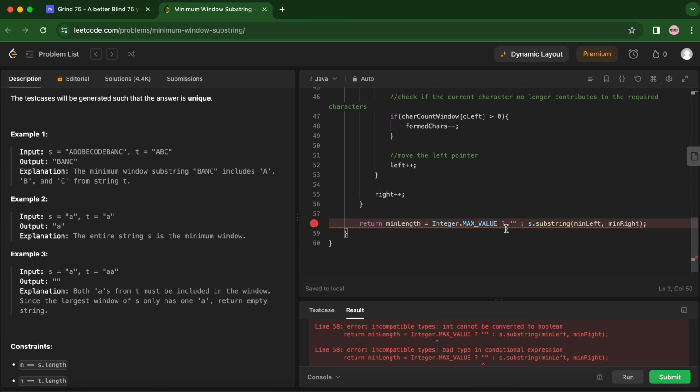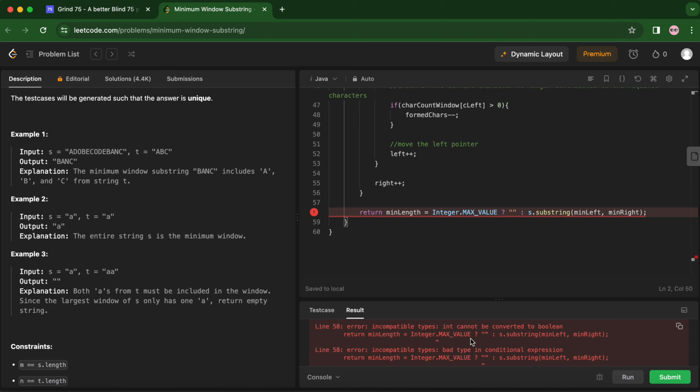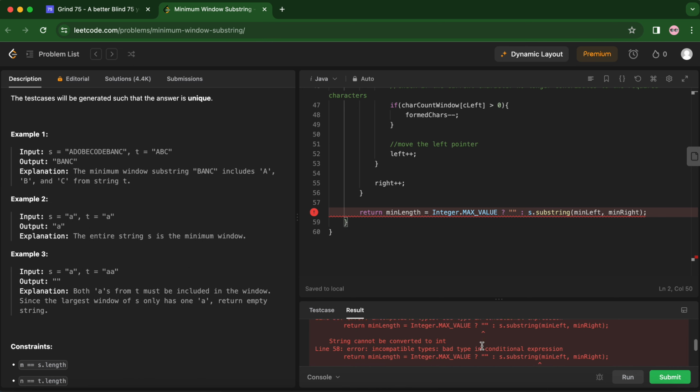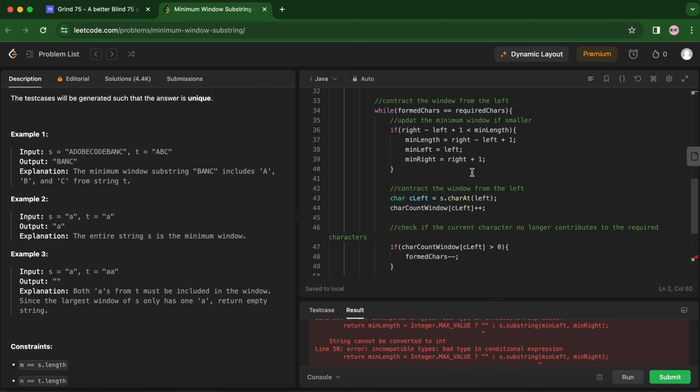We are checking, then we are returning blank string, otherwise we are returning substring. Where is the issue? String cannot be converted to int. Where are we converting this to int? We are returning the string only. Or have I written it inside somewhere else?